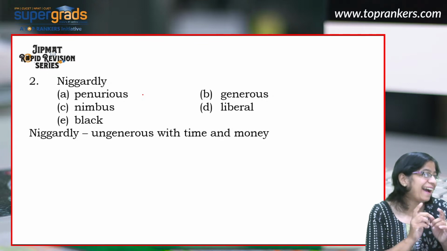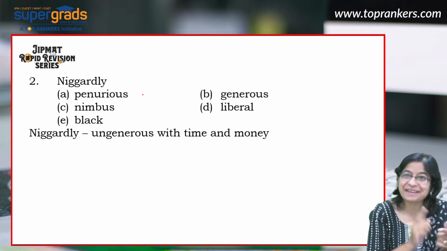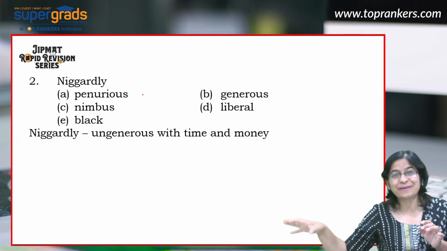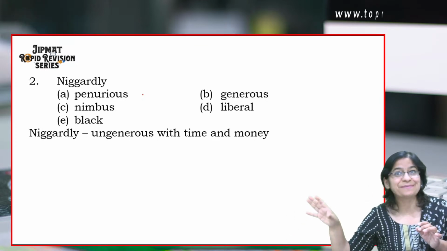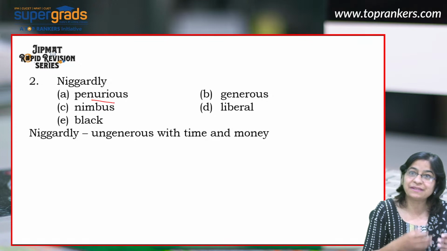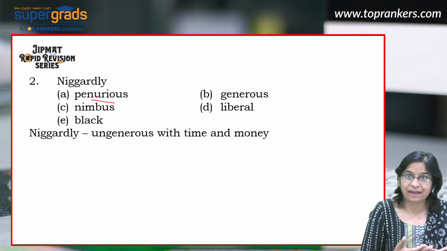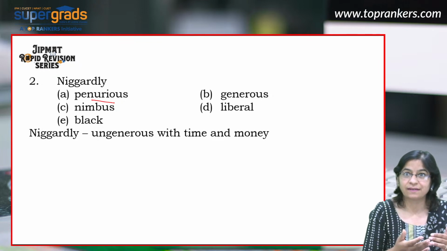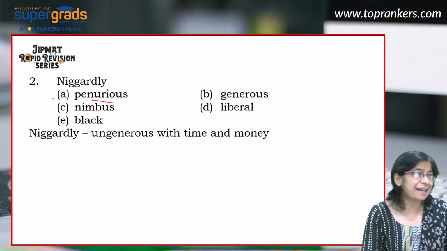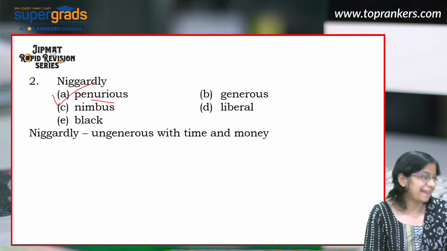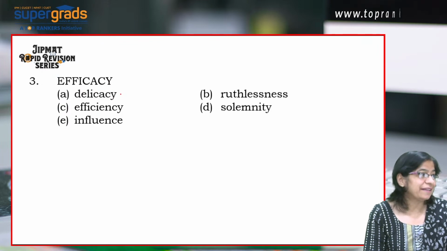So, Adarsh, I would not be able to agree with you here because niggardly doesn't mean black. See, niggardly is somebody who's not ready to spend his money. He's parsimonious, he's miserly, he's Scrooge. And penurious has something to do with money. Now, this person cannot spend money because he doesn't have money. A penurious person doesn't have money to spend. So, one way or the other, if you compare the other answer choices, which one is the closest? Tell me. Well, it has to be penurious, the closest of the given answer choices. All right, yes, that's right, Pebble. I agree. Let's look at the next one now.